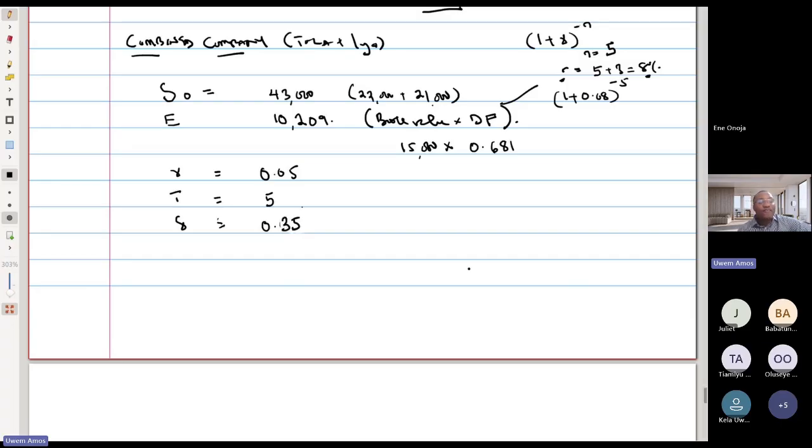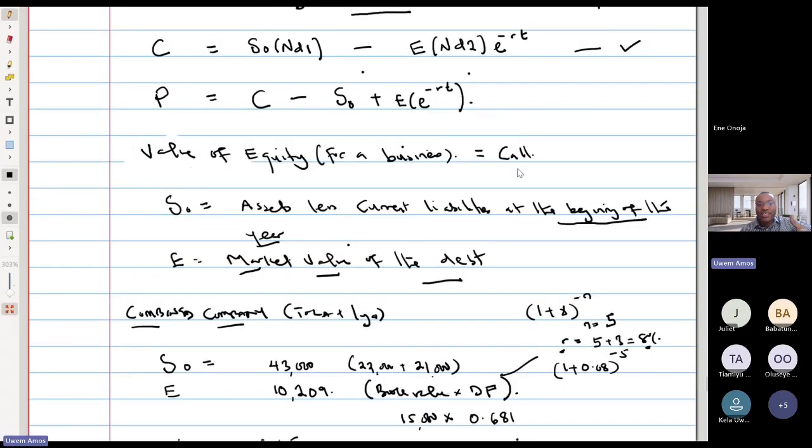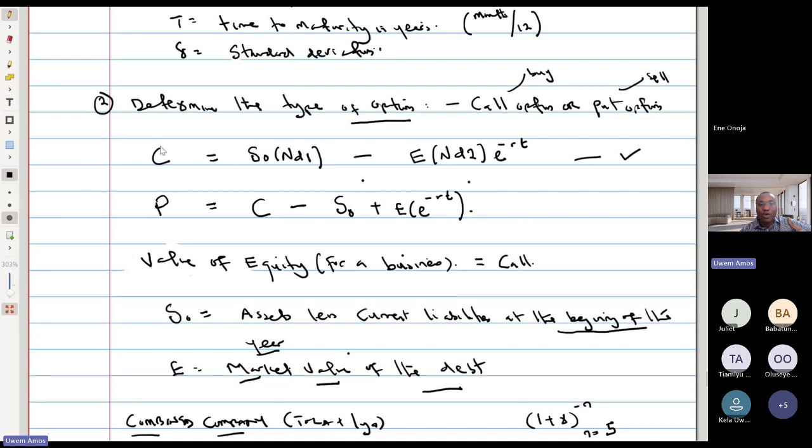All right. So that's the first thing we'll establish from our question. The next thing we'll then establish would be what type of option are we looking at? Because the type of option we're looking at will determine whether we're using the formula for a call option or the formula for a put option. A call option is the right to buy something. A put option is the right to sell something. So what does Tola want to do? Does Tola want to buy Iya PLC or want to sell Iya PLC?